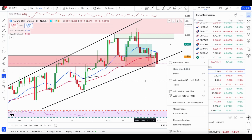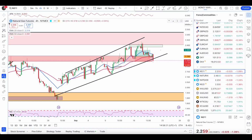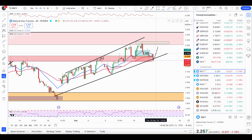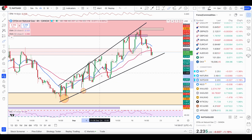Now let's look at NYMEX. Exactly the same. We are still not closed yet here on NYMEX, but we are broken. There is a chance the price can still pull back up, leave the wick here, and then push back towards this double top area, from where we're going to look for the bearish engulfer or 382 candle for the double top sell trade. So for now, just wait with patience and see how this candle closes. If it closes back above and the next candle is a bullish engulfer, then we're going to go long again, as I've just shown you on capital.com data. So not bearish at this point, and here on OANDA, still inside this channel.